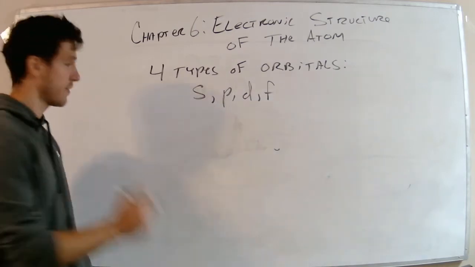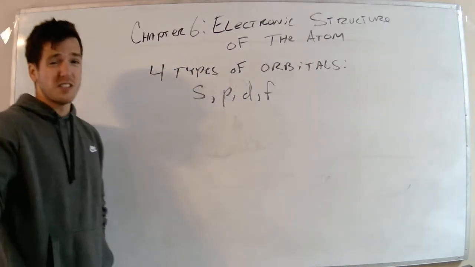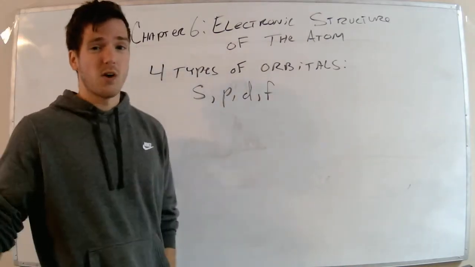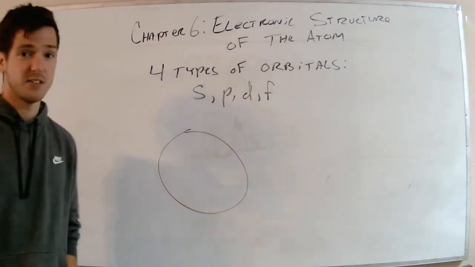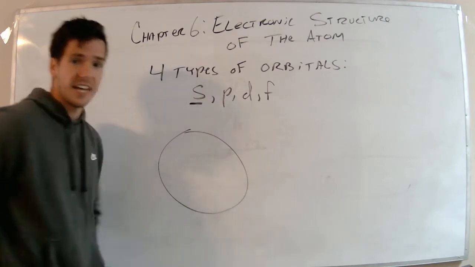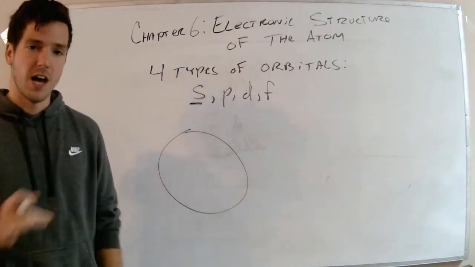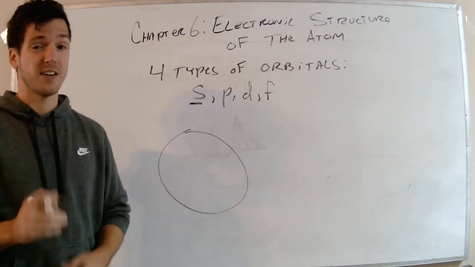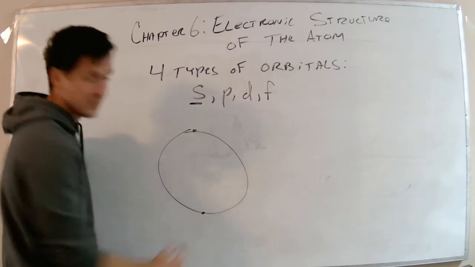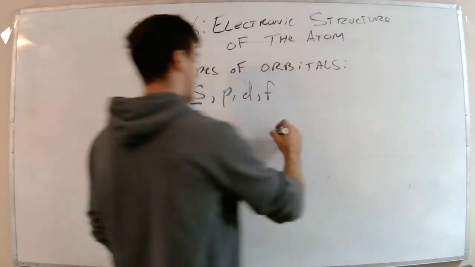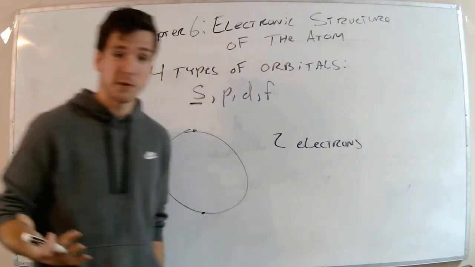So let's talk about that first orbital, which is the s orbital. The s orbital is the simplest racetrack or probability map that you'll see, which is just a sphere. Again, we are focusing on the s orbital. Those electrons are just moving around in a circle-like pattern, 2 bees around the beehive, right? Each orbital can only hold 2 electrons. So again, it can hold 2 electrons, just like any orbital can.